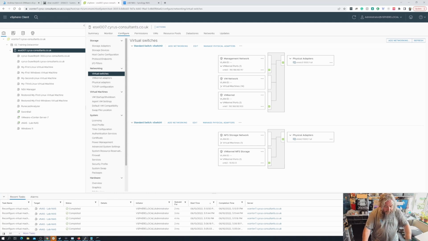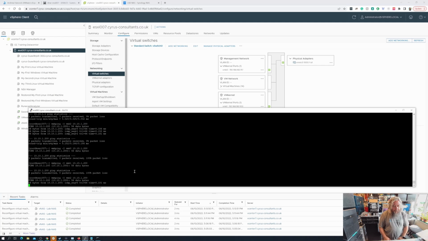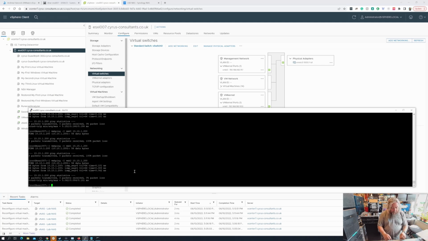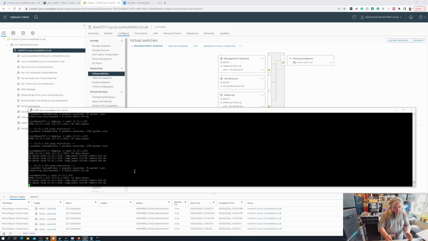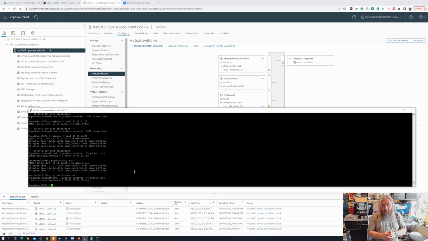So if we go back to our SSH connection and we send a packet out, hopefully it responds. So that proves we could use ping, but it's not clear by using ping which interface that traffic is actually leaving to get to our NAS. It must be the VMK2 interface, because there's no way that traffic is going to reach that NAS using these networks.